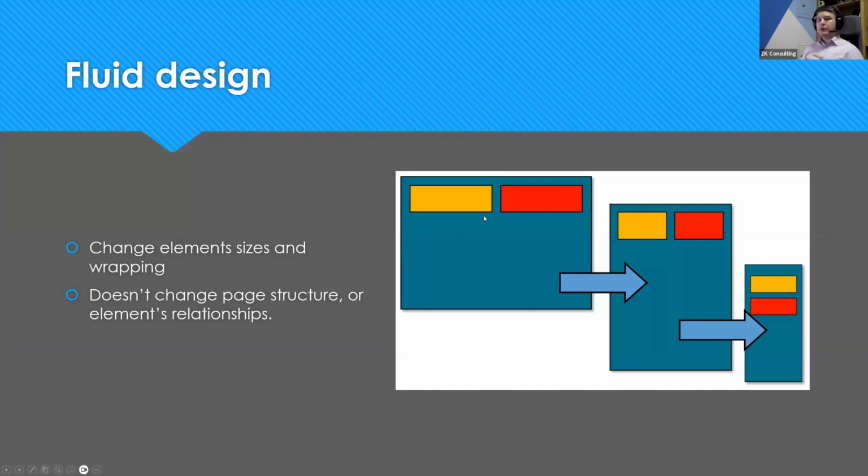Now that we've established this, let's talk a little bit about fluidity first. Fluid design is what I was just mentioning: using the same elements and allowing them to change size or to wrap differently, but in a way that doesn't fundamentally change the structure of the page. We're not going to move elements around. We're not going to replace a text control by a dropdown or something like that. We're using the same building blocks, and we're just making sure that they play nice at different screen widths.